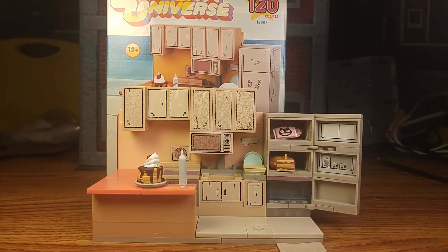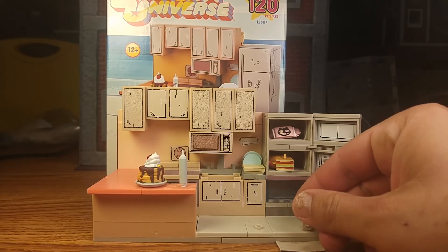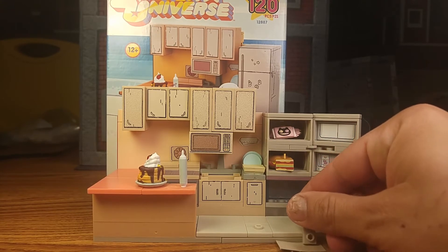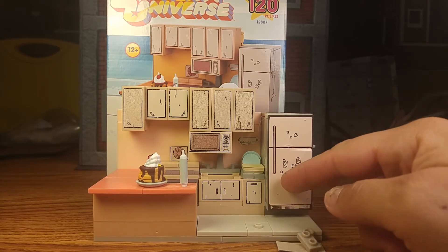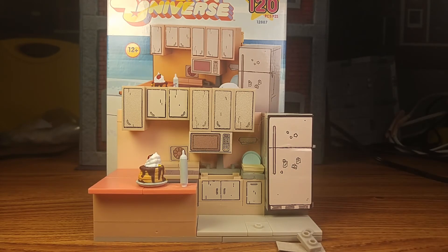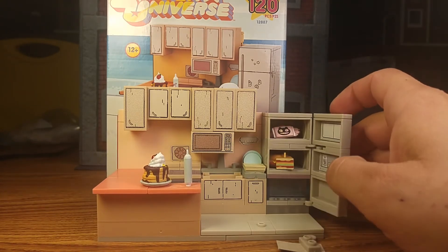The other issue I had is there's a hinge on the fridge. If you look at the fridge, there's a hinge on it and the top hinge piece is missing. If you're familiar with Lego, you know what those hinge pieces look like. I got two of the same piece for the hinge — I did not get the bottom piece. So I'm missing that from this set. I think it'll work either way for pictures and stuff, but you can tell the door is kind of crooked. I wish it looked better, but that's the best it's going to get until I find a Lego replacement.